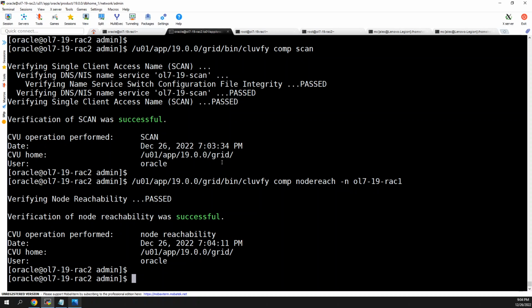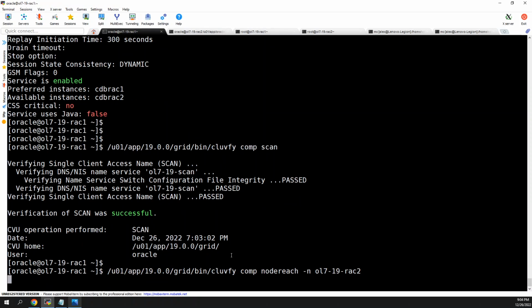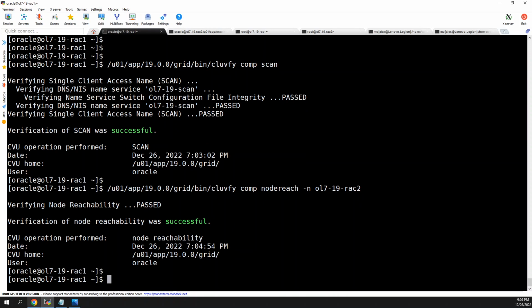If there is a problem with SSH without password, then we have problems with this cluster verify. Let's check again from the other node, from rac 1, check reachability on rac 2. So again, it's okay.